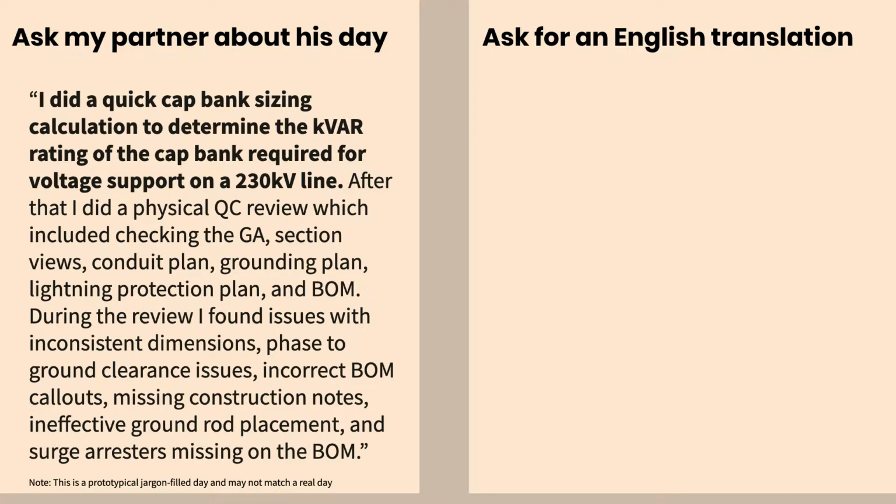And the reason why I highlighted that first sentence is that's as far as we got, and I filled the slide. So ask them, what did you do? Okay, what do you mean by that? Let's start, cat bank. What the heck is a cat bank? Oh, easy, it's a grouping of capacitors.